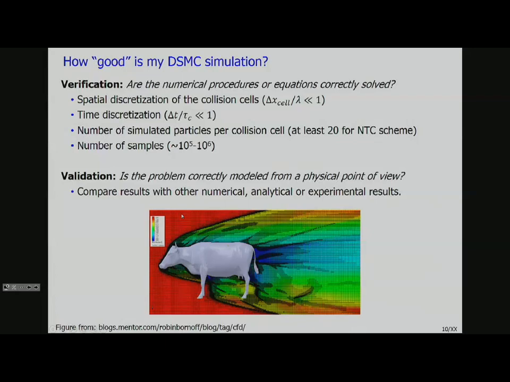That's the easiest way. And then you can do what's called an adaptive process that refines and coarsens your mesh based on what's going on. So if I do it based on number of particles, that means if I have a lot of particles in here, I want to refine that mesh. In here, that might happen at the stagnation point. In the wake, I might have no particles, so I want to coarsen that mesh.